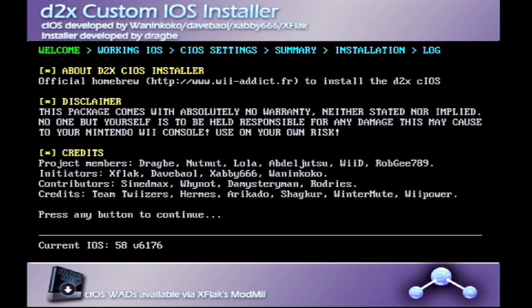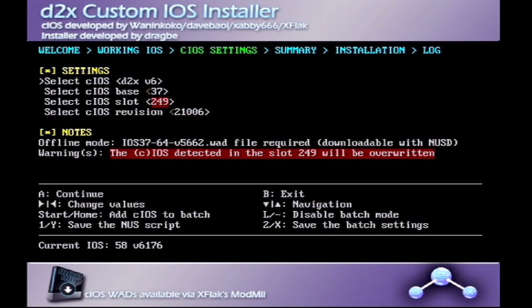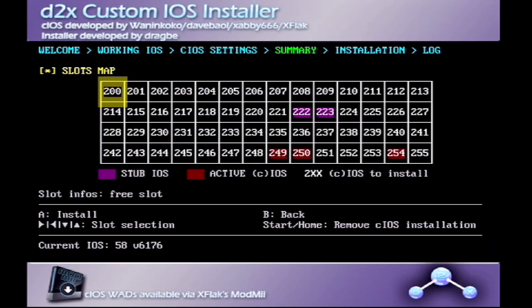In order to change these settings, you will need to push right on the D-pad. In the first option, you need to change to V10 Beta 52. Press right again and change the base to 56. Then move down to the cIOS slot and change it to 249. Finally, change the cIOS revision to 65535. Press A and then A again to install.